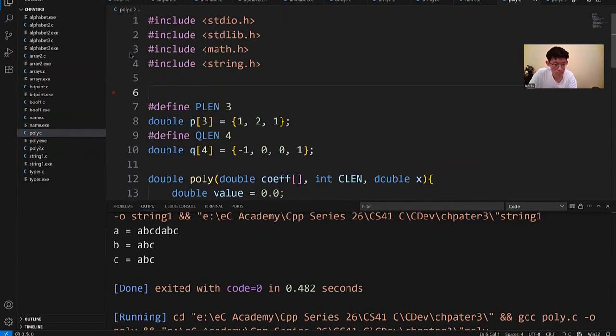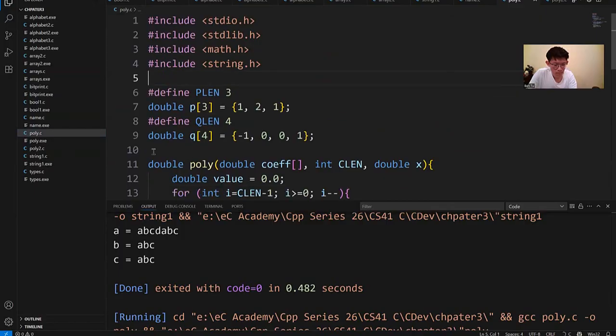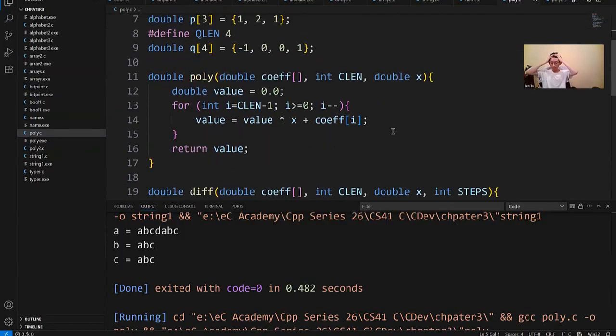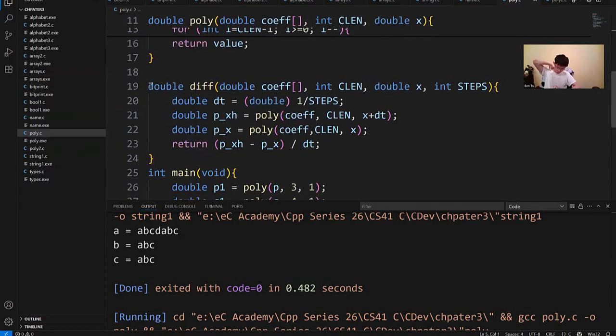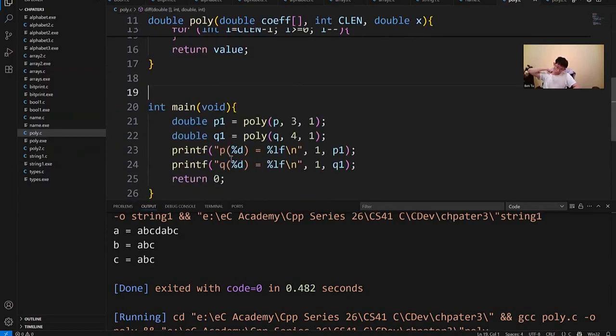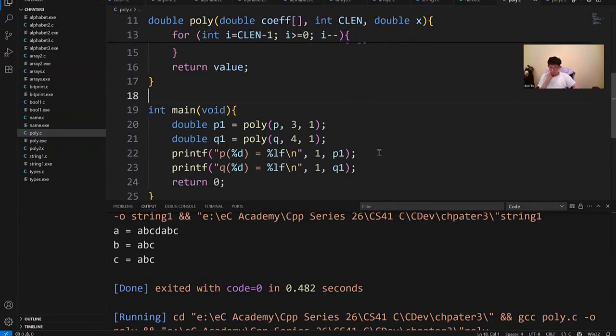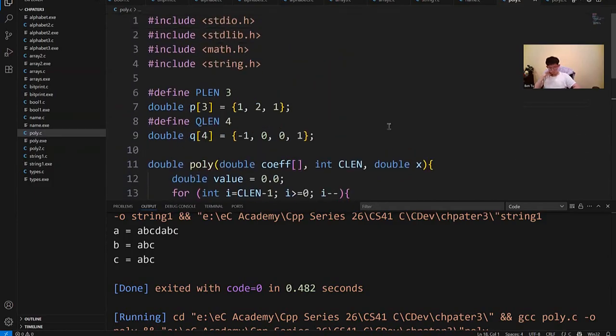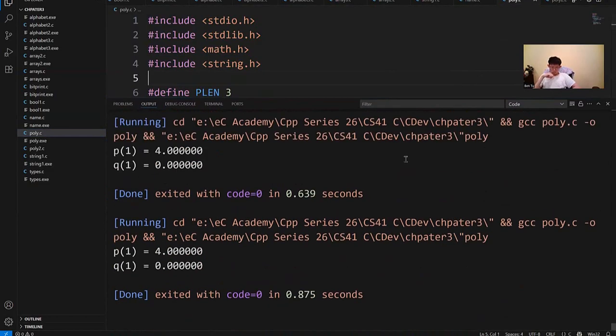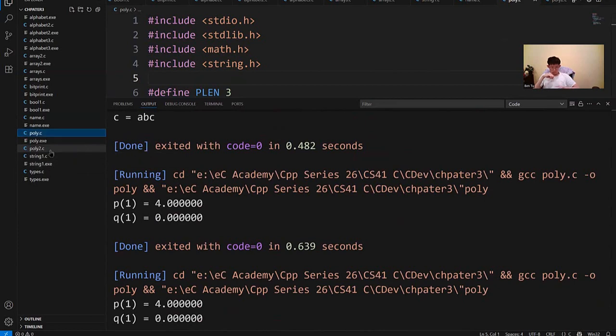Let's delete this derivative part. That's too much. Okay, keep this one as poly. Okay, then go back to poly 2.